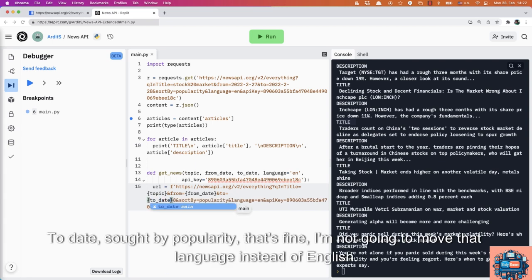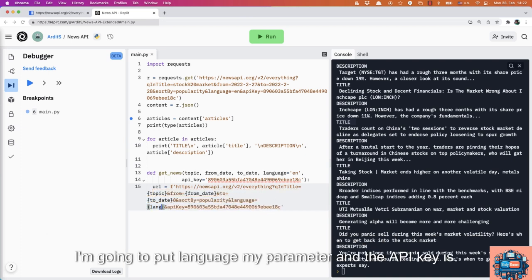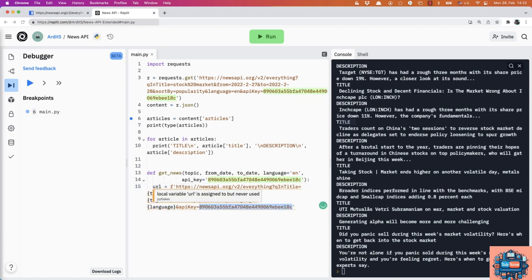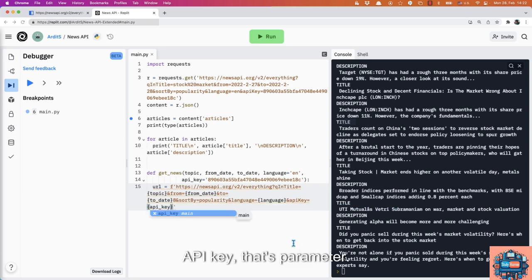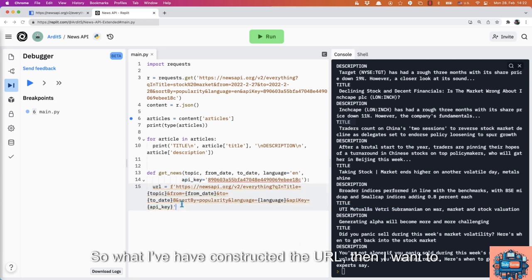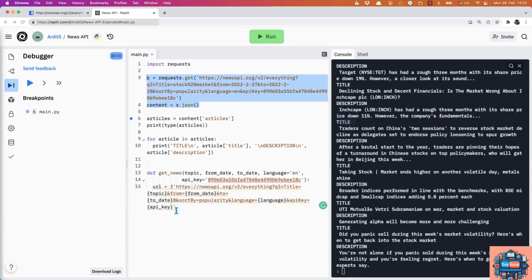To date, sort by popularity, that's fine, I'm not going to move that. Language, instead of English, I'm going to put language, my parameter, and the API key is API key, that parameter.